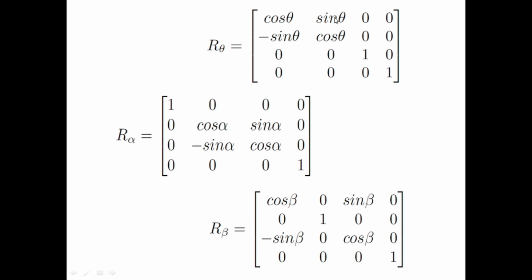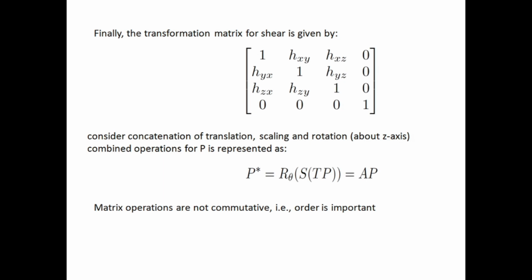So the parameters will be cos theta, sin theta, minus sin theta, cos theta, because this rotation is a shift of clockwise rotation. And for alpha, around the x axis, the x entry will remain 1, and the parameters will be like this: cos, sin, minus sin, cos, with alpha as the parameter. And beta is around the y axis, so at the y position we will have 1, and the remaining will be the same: cos beta, sin beta, minus sin beta, cos beta. In this manner you are going to have the rotation transformation matrices. Right. So what is the next one?